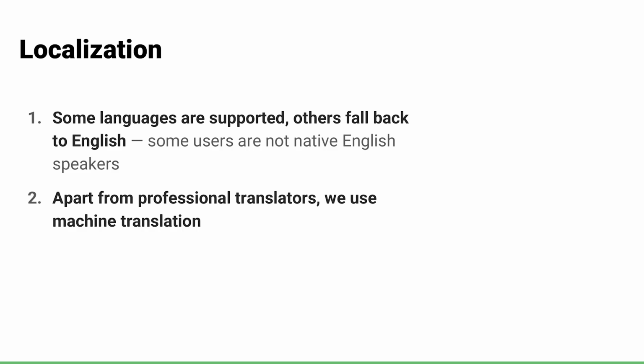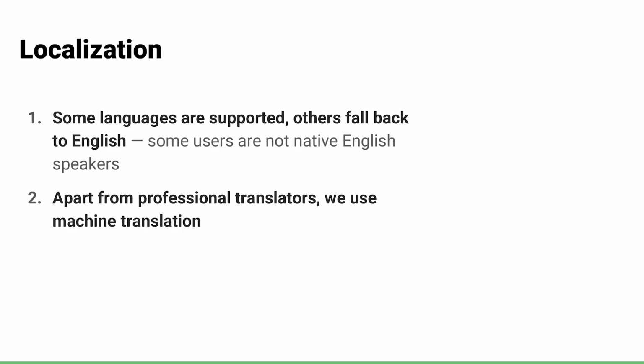As I mentioned before, AdGuard's products are used globally, and however hard we try, we cannot just cover all languages. Our main language is English, and some languages unfortunately have to fall back to English. So this is the first challenge because some users do not speak English natively. And we cannot be sure that they would understand some advanced level sentences or phrasal verbs or cultural references.